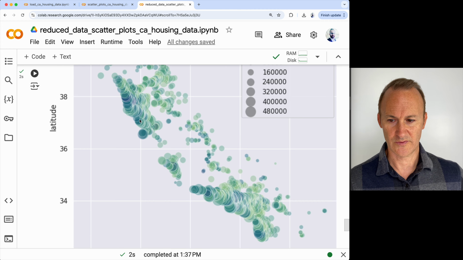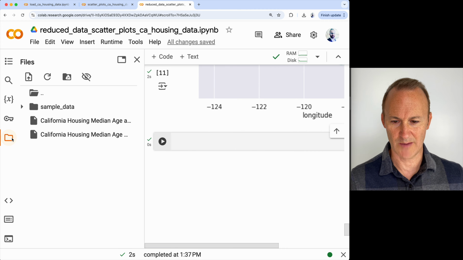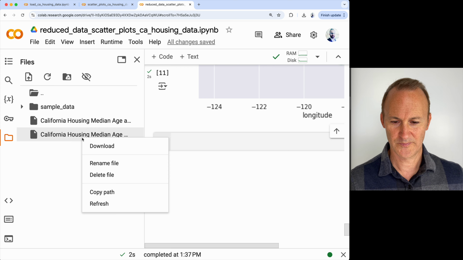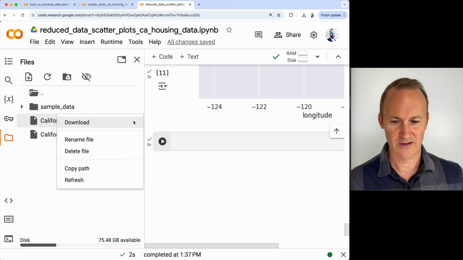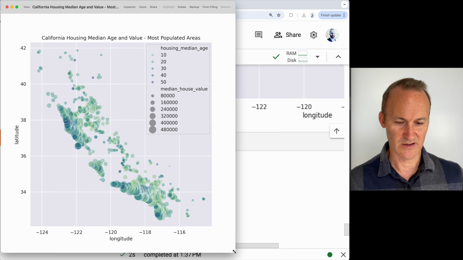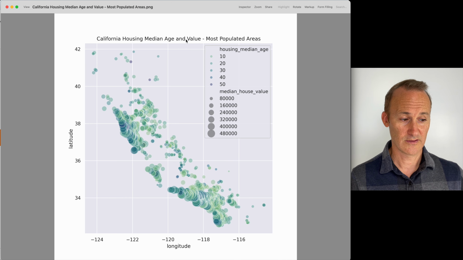Okay, and of course you end up with a new plot, because that's the advantage also of having your notebook saved properly. You may have to click to get the right one, like is it the first one or the second one, but if you download it, that's the same one, and then download the new one, and you can check out the new plot. You can see the title clearly shows you the reduction. Okay, so that's important and really cool. It's a really nice way to vary your scatter plots and to gain insight.